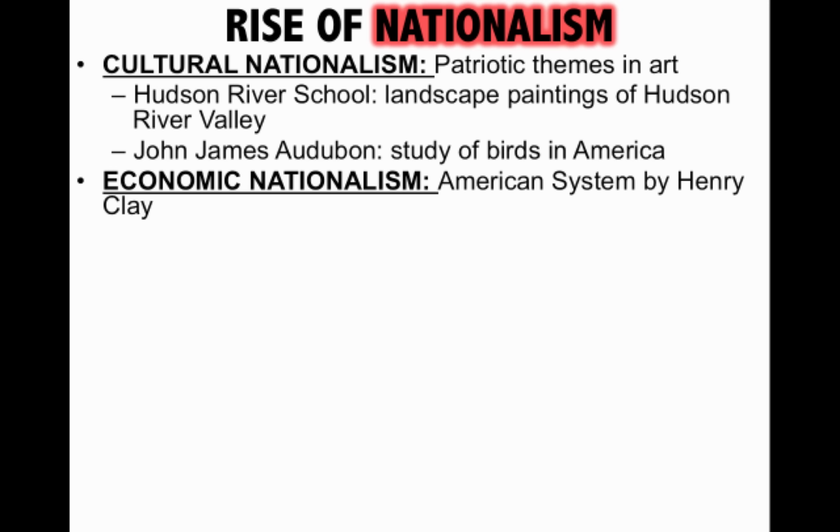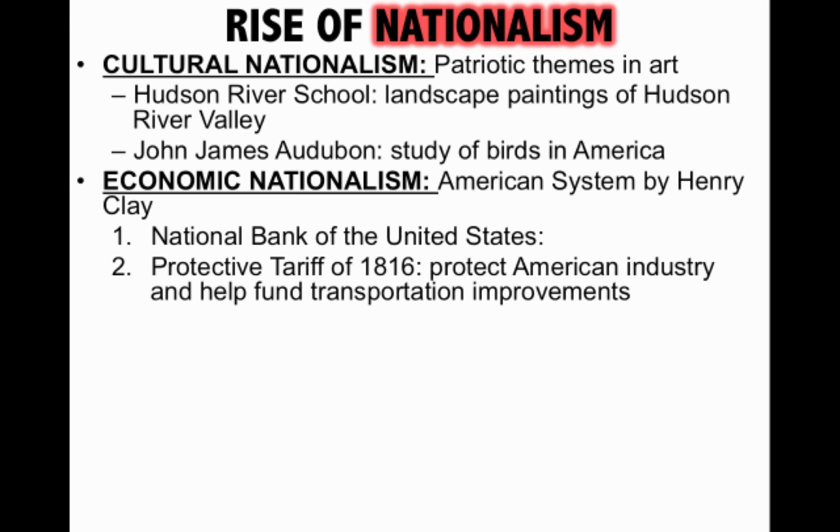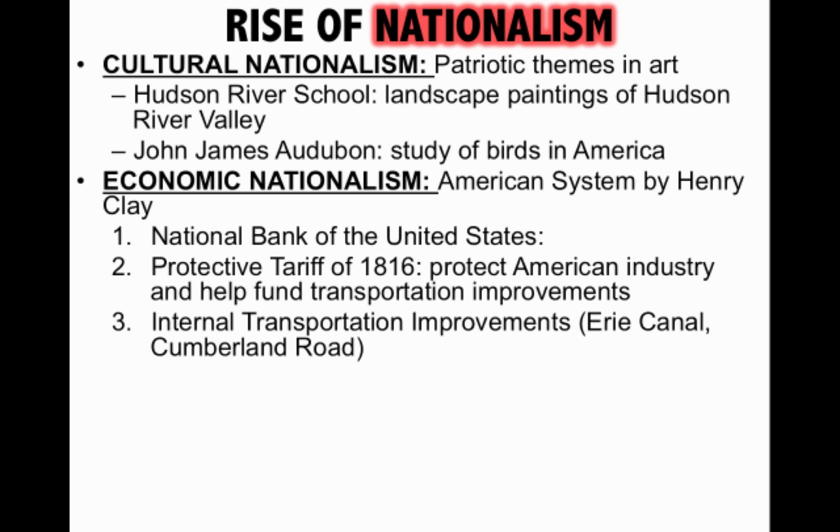Economic nationalism can best be seen in the American System by Henry Clay, where he talks about the need for the Second Bank of the United States. It's reestablished, rechartered in 1816. You have the protective tariff, where the tariff's goal was to protect American industry and also help fund transportation improvements, which is the third part of the American System.